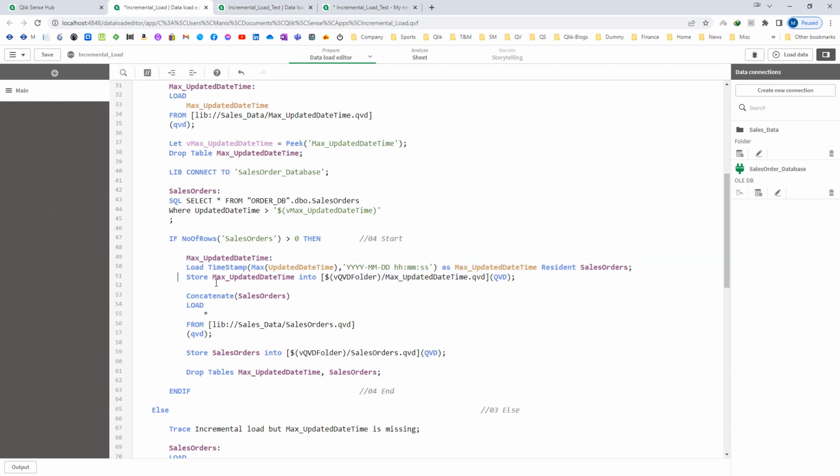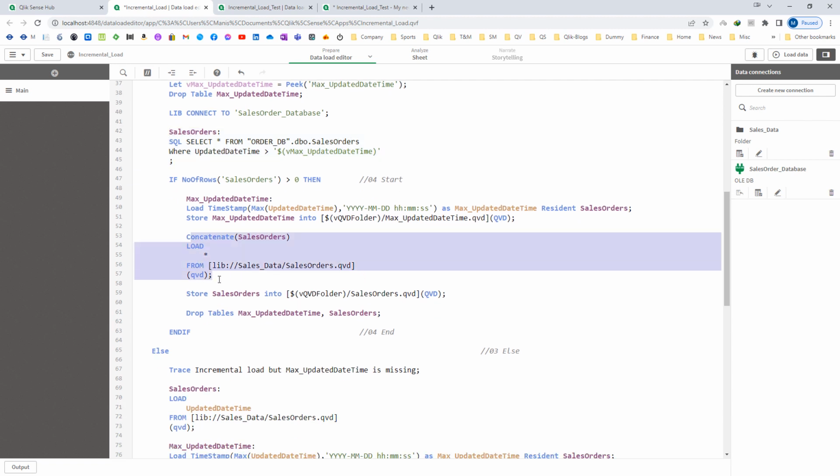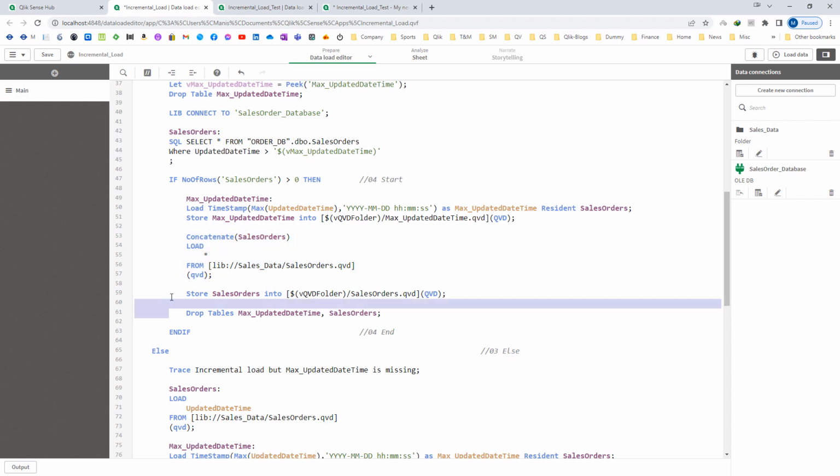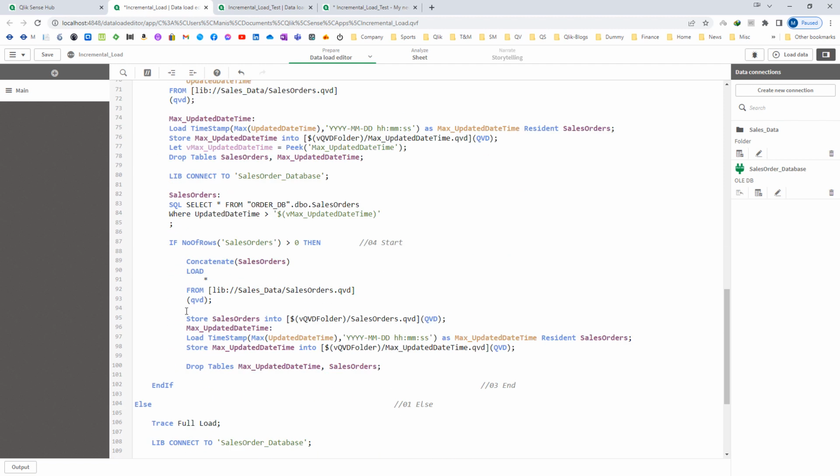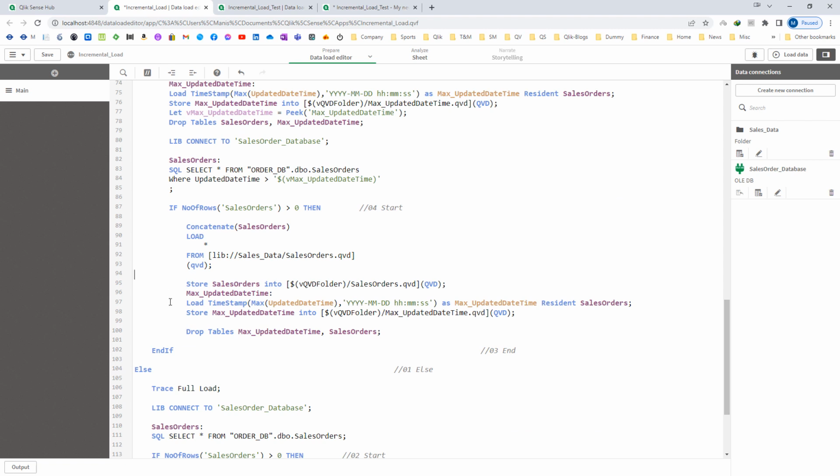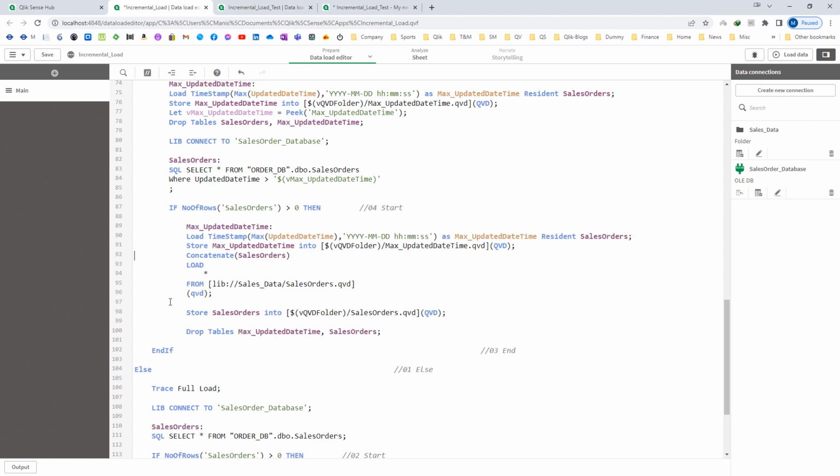Because we are now finding this maximum updated date and time only from a few thousand records instead of the millions of records which we have inside the stored QVD. So the same I can do here as well. I will cut this one from here and paste it here.